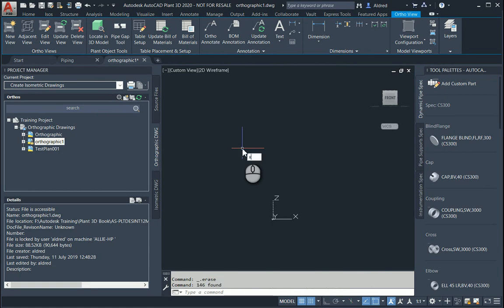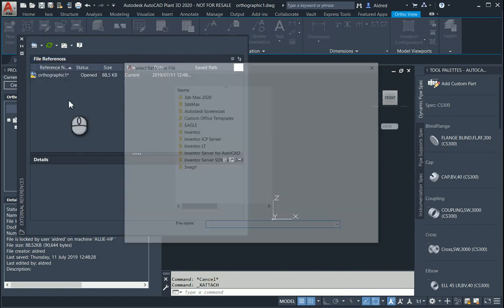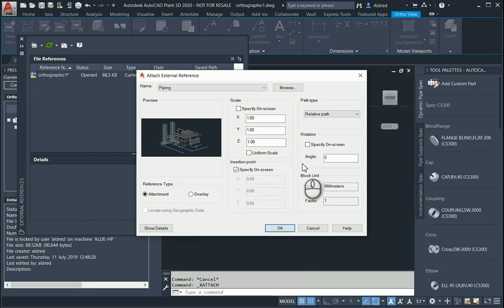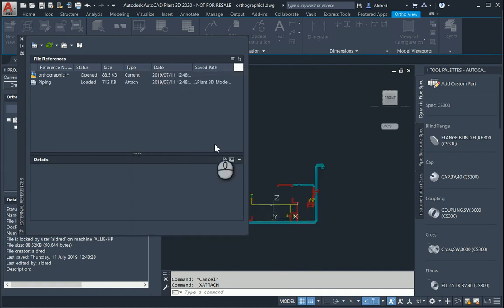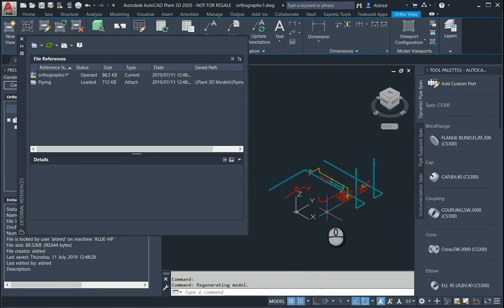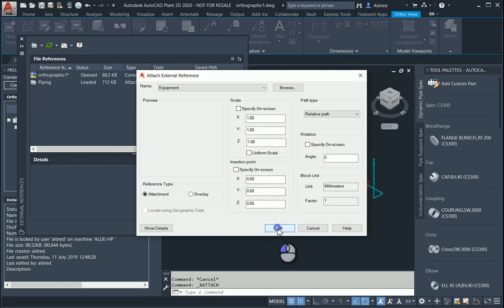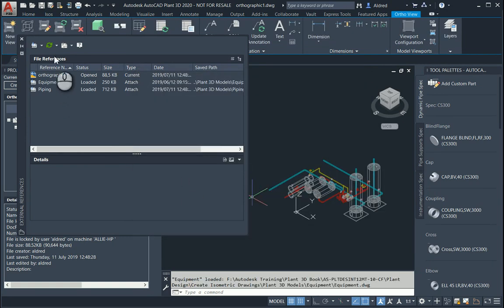So let's go do that. I'm just going to go xref, and in this xref I'm going to look for that DWG. Okay, now that I've xrefed the model over here, make sure that it gets xrefed into your 0,0,0 point. It'll give you some funny errors if you don't, but that's how the plant model should be. So what do I see over here? Just the piping. So I have to go back and xref the other models in as well. We're going to xref the piping in, xref the equipment in, once again making sure that it all comes into 0,0,0, and then xref your structure in as well.